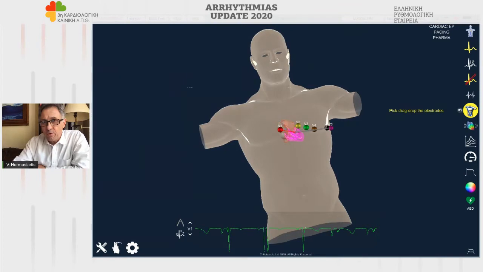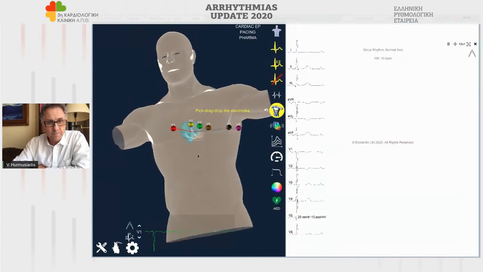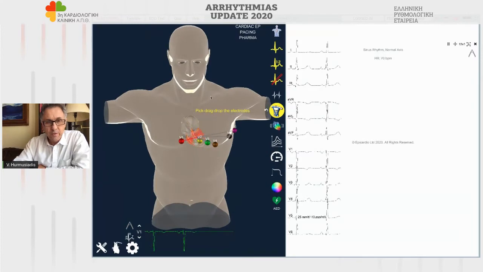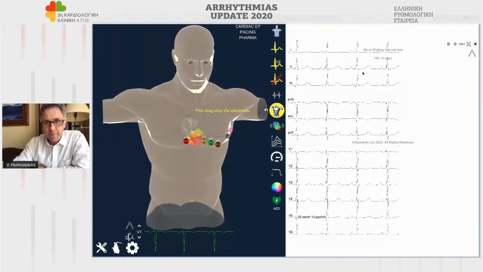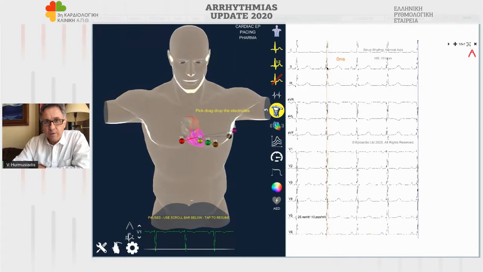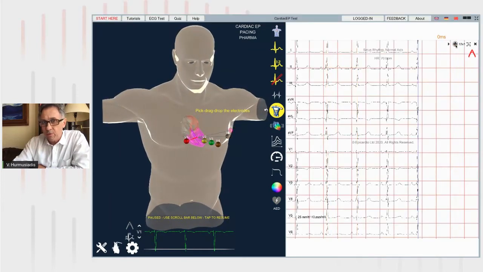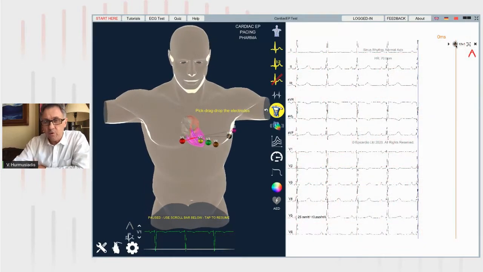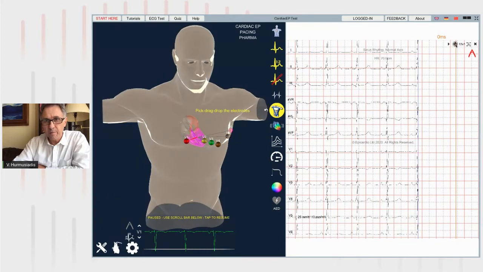When we do this, we can also look at the 12 leads at the same time. So we always have the 3D view and the 12-lead ECG all on our screen. We can pause and use the calipers, and that's very useful for novice students to measure, or we can look at the ECG paper, which is a very common thing. They have to be able to read the ECG and measure on the paper.